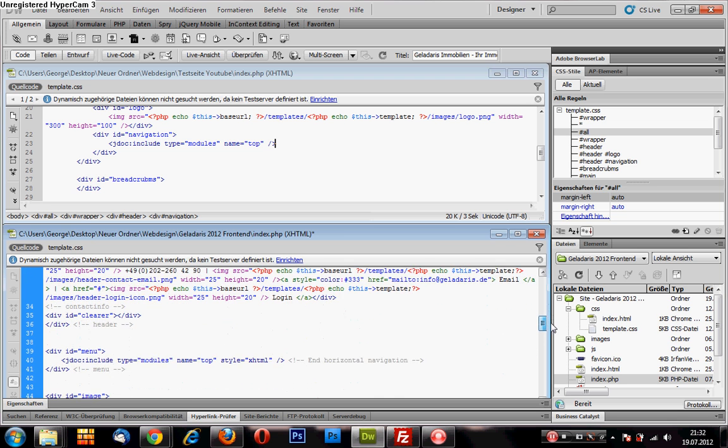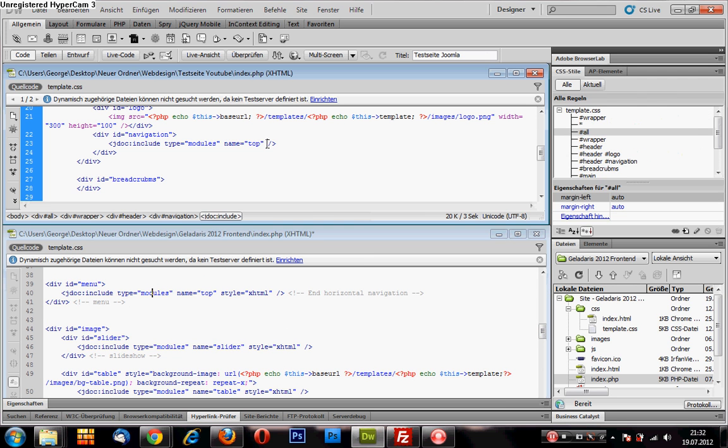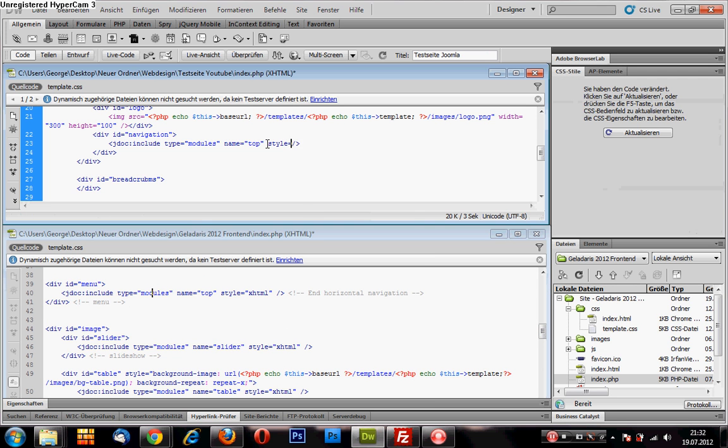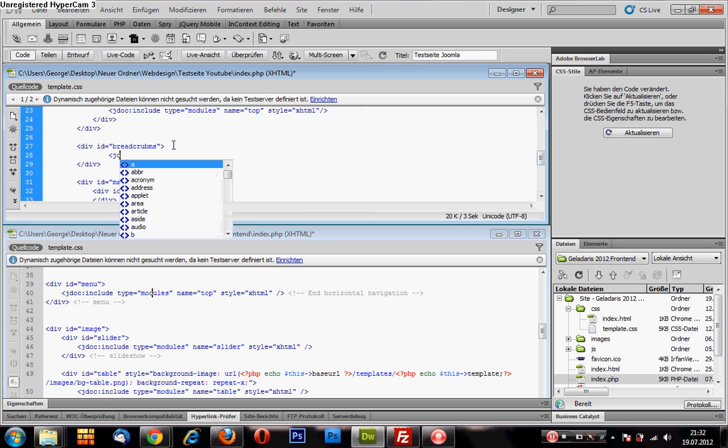So just let me check. Here I have the menu, JDoc include type modules, top right. The only thing I have to add is always style xhtml. Don't ask me why, it's just like that. So here we do the same: JDoc include, type modules, name it.